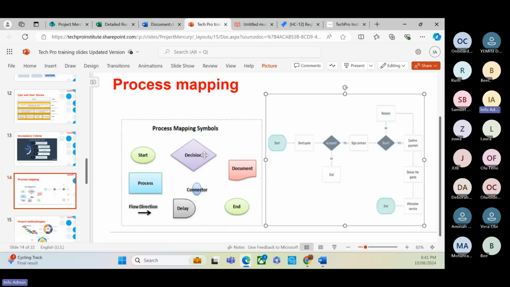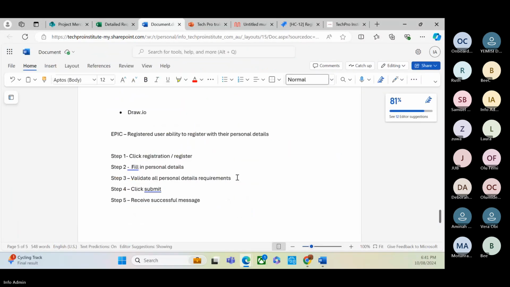Now, what is the decision here? When there are 2 or more things that can happen, we use a decision. For instance, here, when you fill in your personal details, what happens? What are the 2 scenarios that can happen?